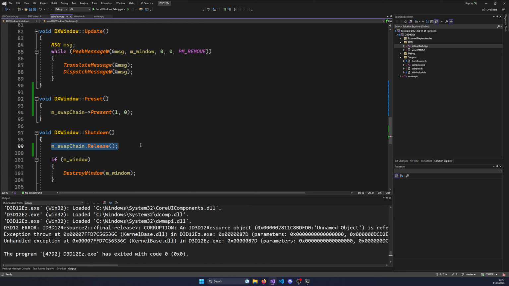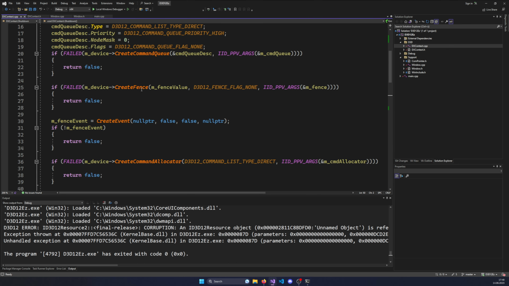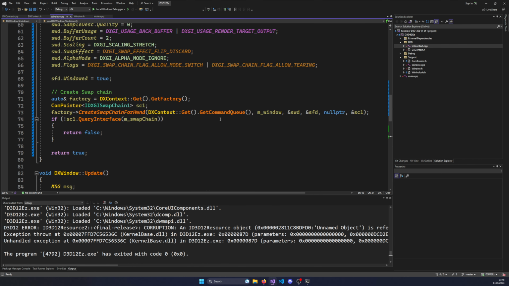Why did that call have the issue? Well, because the SwapChain is maintaining two buffers, two ID3D12 resources, and as soon as you are releasing the SwapChain, these resources are released as well. However, these resources are also referenced in our command queue, the command queue that we passed in during the creation of the SwapChain. That command queue still has a reference to that buffer because the SwapChain is basically talking to the GPU with the command queue when we call present. So if we call present, it's basically putting some work on the command queue that is presenting the frame. And if we are releasing the SwapChain while there's still some work associated with these resources ongoing on that command queue, we get this issue.